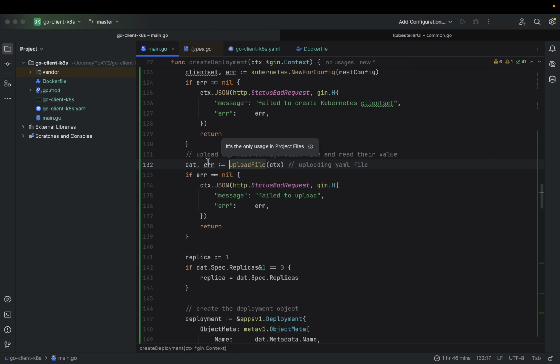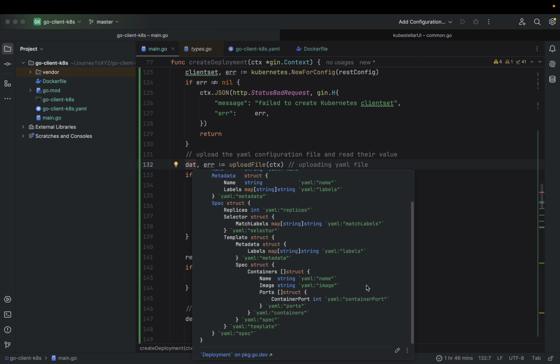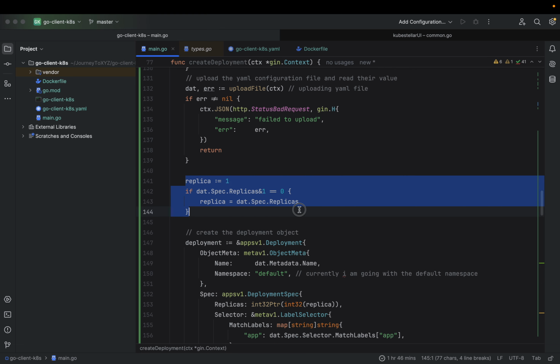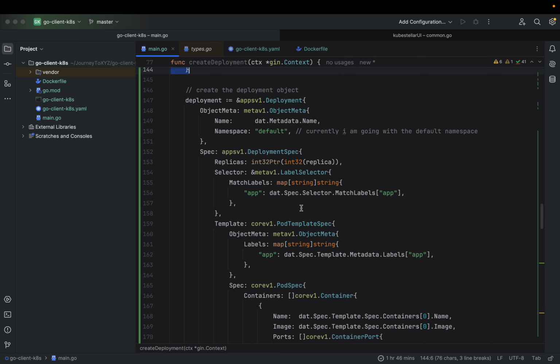So we get our data as a deployment, and if you click deployment, you will see how this type looks, and what conditions we need to create our deployment.